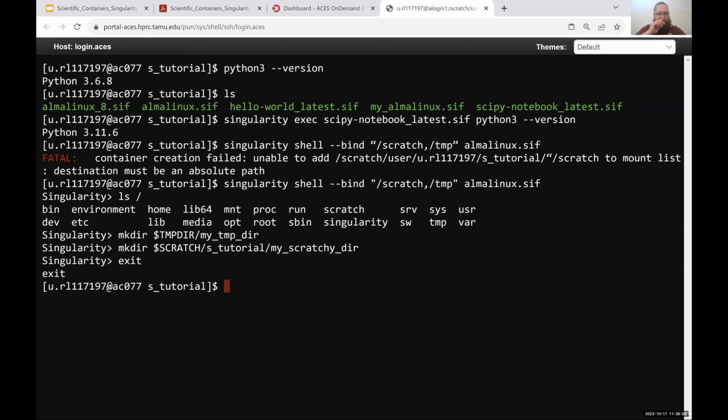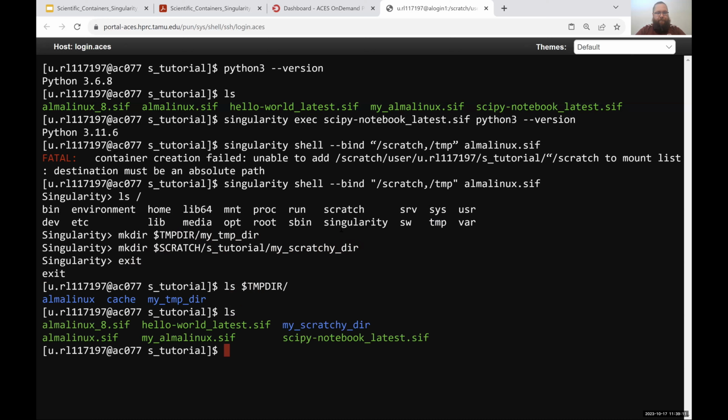We can exit the container, and we should be able to verify that both of those things are definitely present on the real physical file system. Yep. So outside the container, in the real physical file system, both of these directories now exist. So using the bind is how we can get access to the real file system even inside the container.